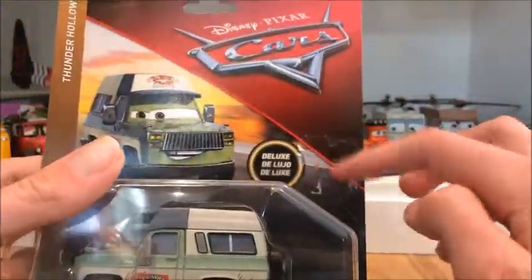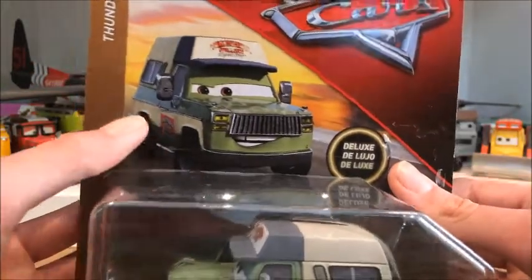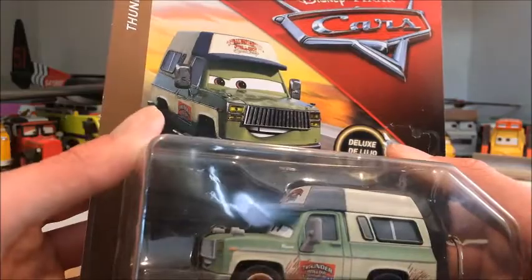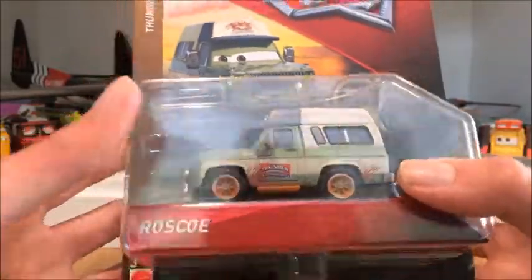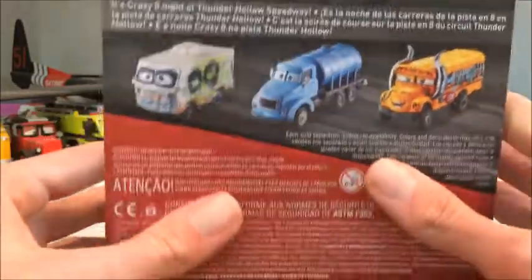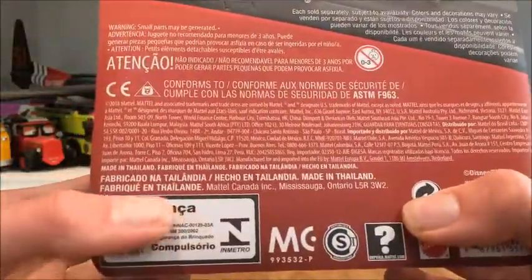There's the crazy eight — figure eight track — that's where the price tag was; I took it off. His card art looks pretty amazing. From looking at the card art, they don't have all the details they could have added — like you can see he has some faded paint on the front of his head they didn't add in the die-cast. They could have added some more weathering effects, but for what he is, he's actually pretty cool. The series description reads: 'It's crazy eight night at the Thunder Hollow Speedway.' Other characters released in the series include RV, Mr. Drippy, and Ms. Photo — I have all of these characters.